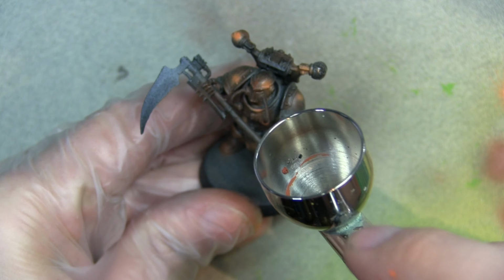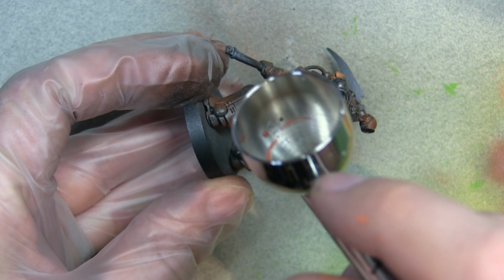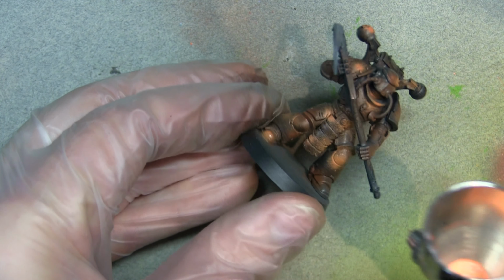Then we're going to set up the model for a later step by using scrag brown in patches all over the model. There's no exact pattern, just random will do. Then fire dragon bright, again in a random pattern. Now before you think I'm a madman, let me explain. What we're going to do is create areas of rust and dirt that will show through when we chip the paint off later. That's right, we're going to chip the paint off this model.